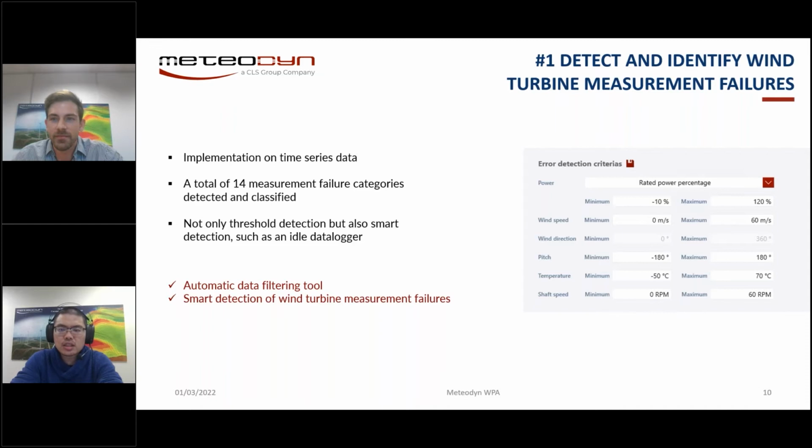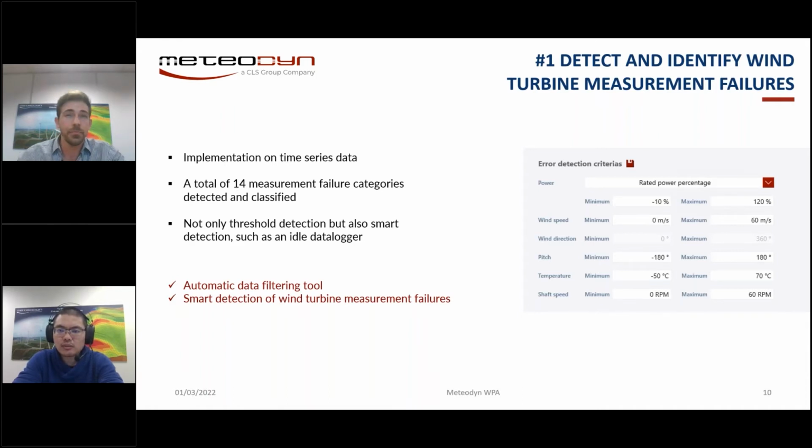And the detection is not only based on the threshold min-max value, but we also provide a smart detection algorithm, for example for a hidden failure of the data logger. For example, if your data logger measures the wind speed constantly at 10 meters per second during 1 hour, it's clear that there's something wrong with the measurement system.